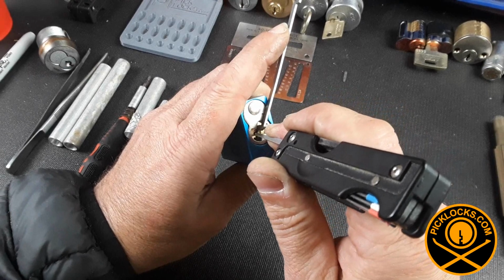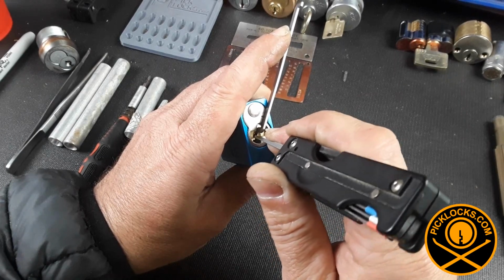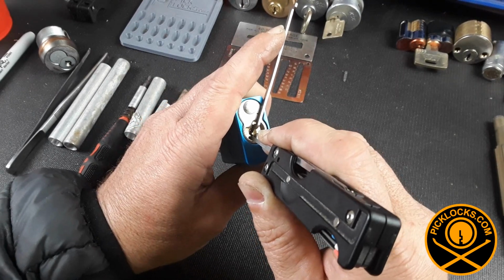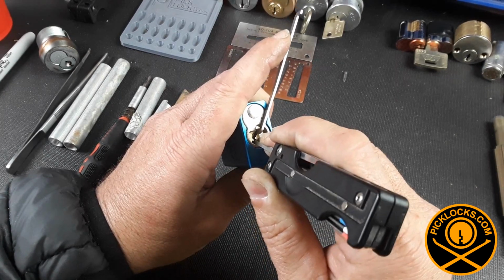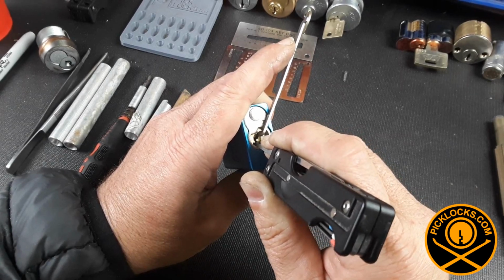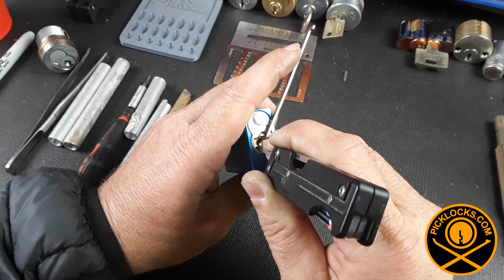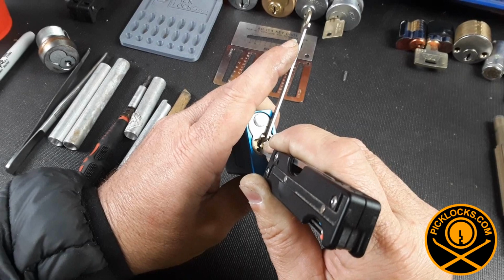Click on one. Another click on one. Nothing on two. I'll click on three. A little click on four. Another click on four, and it looks like we just got a false set. Counter rotation on five.